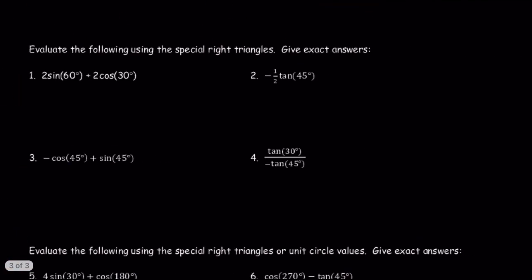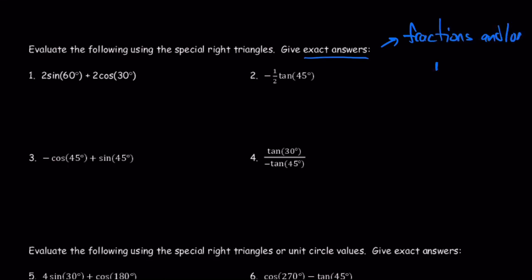Okay, let's put it to practice here. Evaluate the following. Using the special right triangles, give exact answers. So we just discussed this. I'm not going to draw the triangles again, but you should have them maybe on a separate sheet of paper to reference, because these are things you need to be able to come up with without a calculator, because when it says exact, that means either fractions and or radicals will be in your answer, not a decimal. No decimals. So that's how they get you to do this without a calculator.